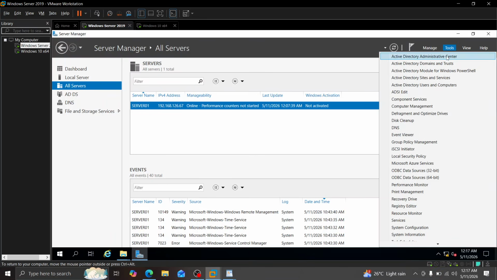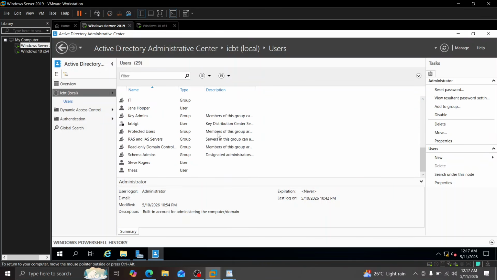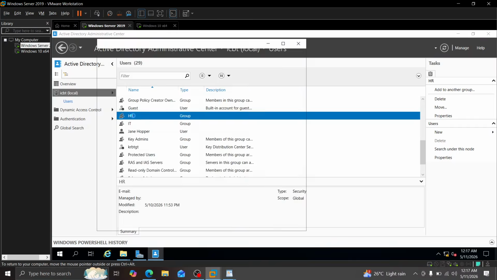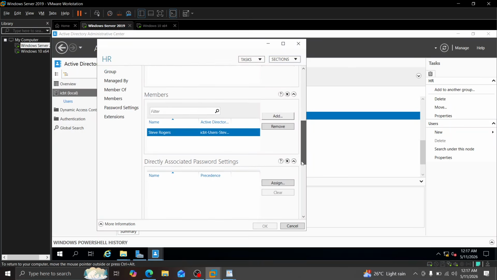Debugging is hectic. Yeah, there is HR. Okay, HR is over here. Steve Rogers is there.